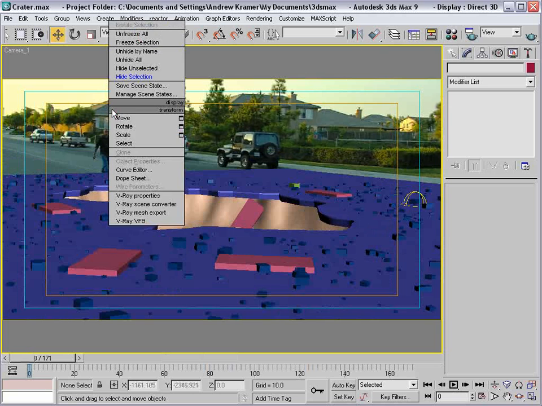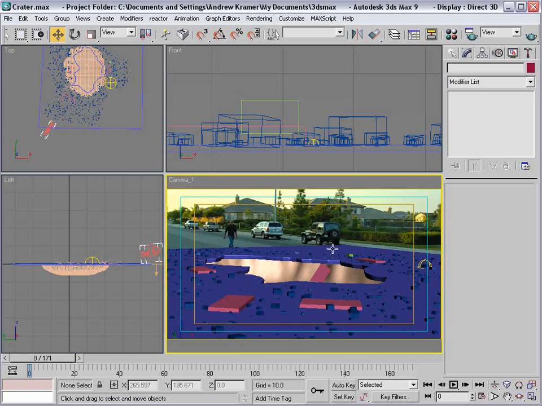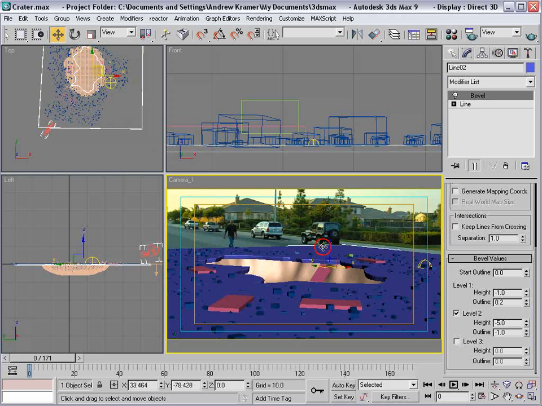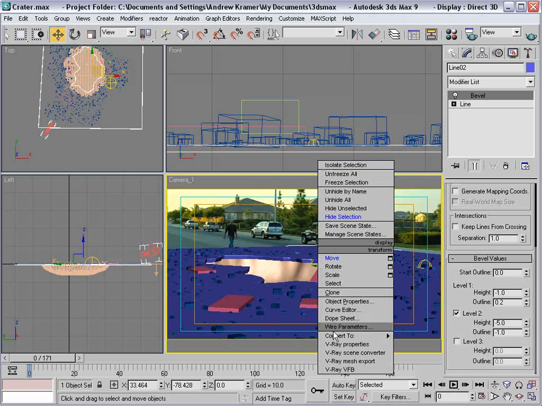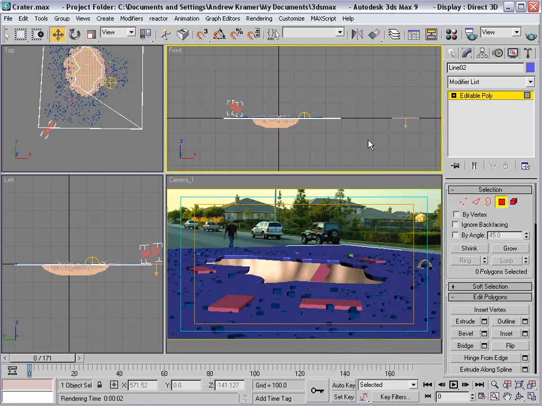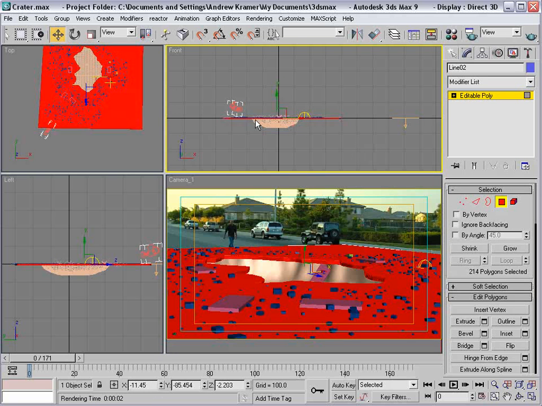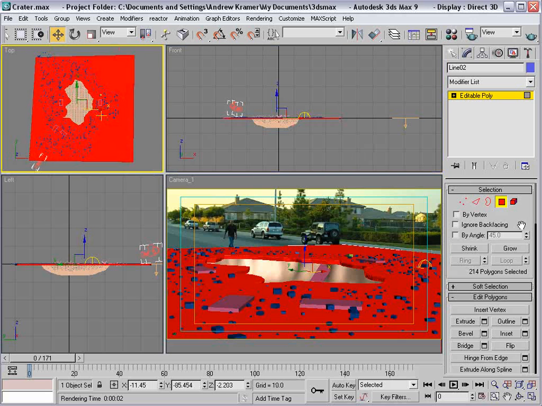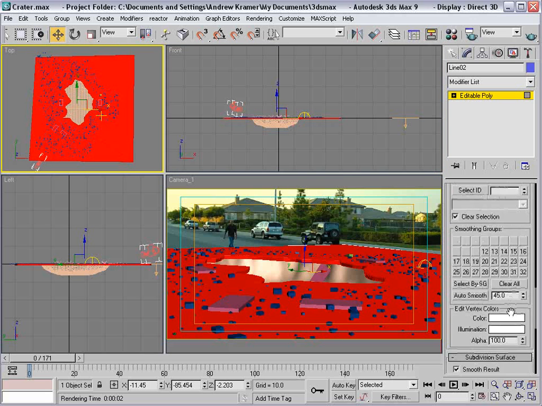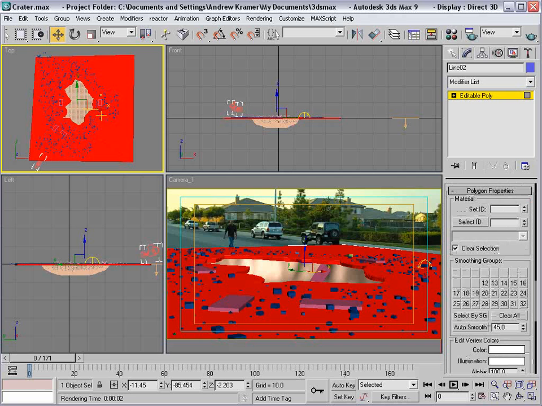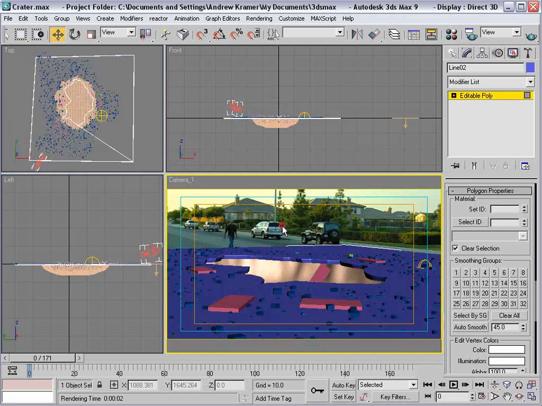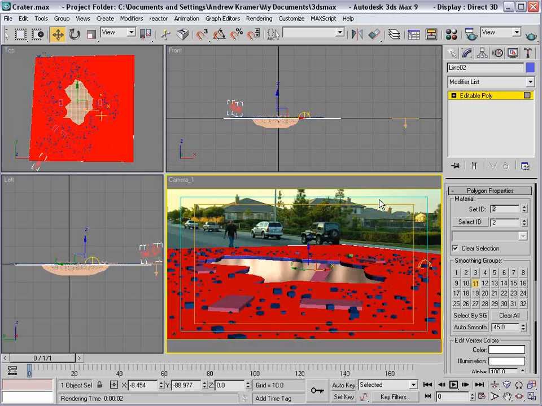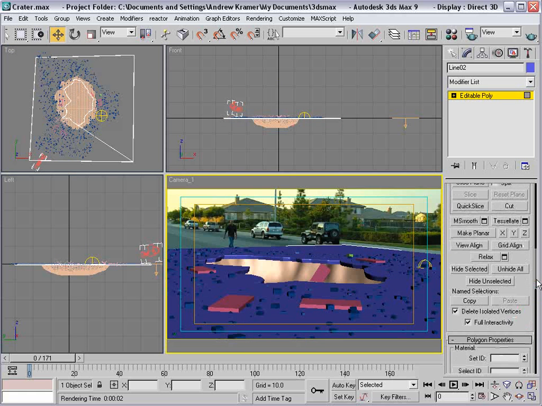And let's go ahead and take a look at texturing. So we're going to grab our bottom object, so our street object, and that's the blue scene here. And I'm going to right click and convert to an editable poly. And what I want to do is set it up for a multi-sub object material. And I'll explain that in just a moment. First, select the entire mesh. And we'll scroll down here. And we're going to go ahead and set the ID to number 2. What I want to do is select the top surface and set it to 1. And that's going to help us when we're texturing this image.